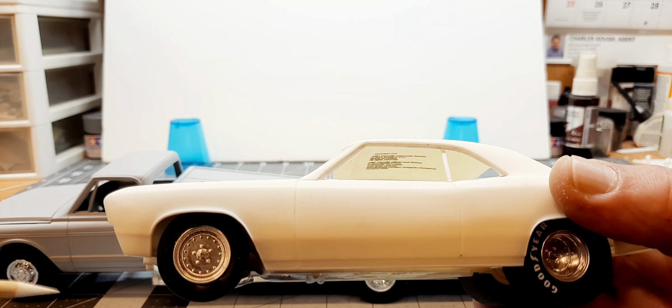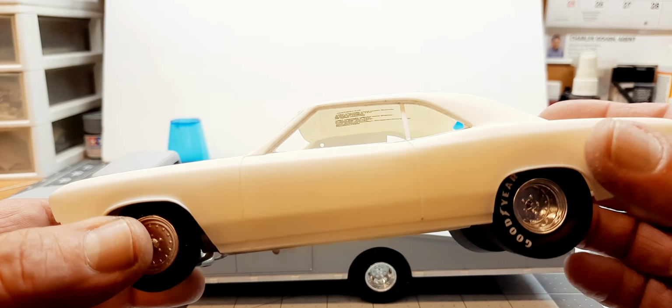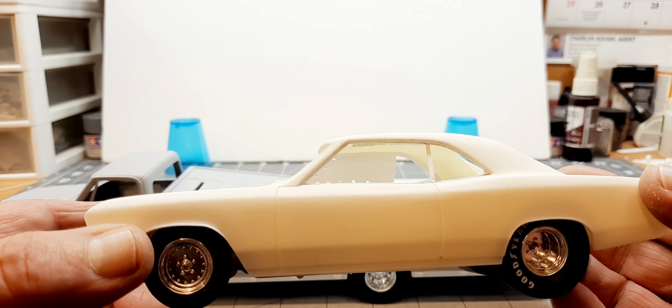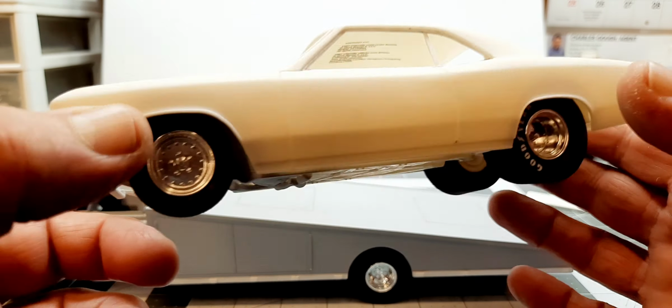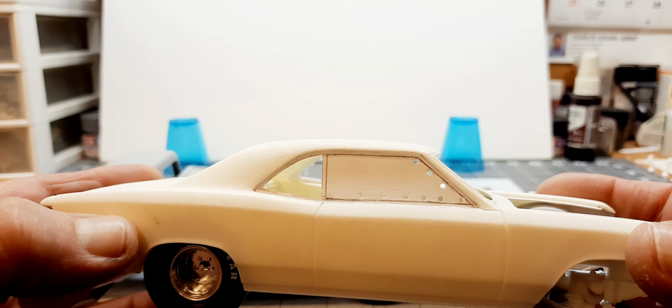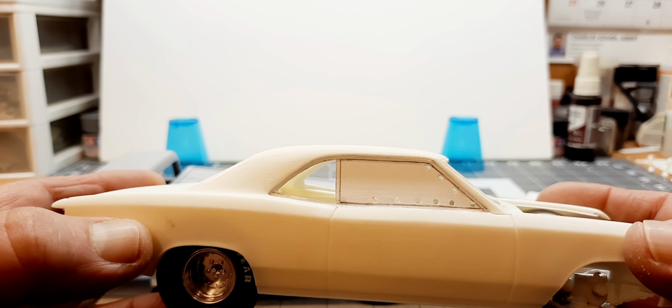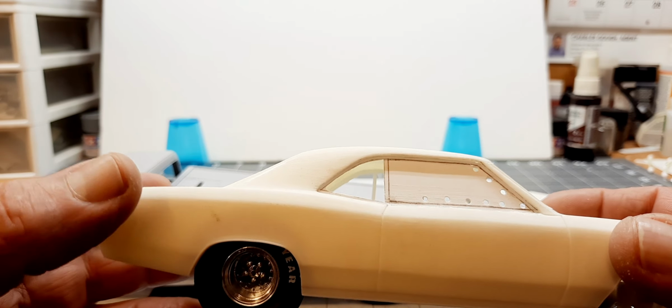If you've built this kit or got it, you look real close. The drip rail that goes along here is almost non-existent. And I said, you know what? We're building a bracket car. We're putting Lexan windows in it. This side over here, I've not got completely cut out. That's how I do it. I put one whole piece in, for them to fit inside. It's glued in with liquid cement.